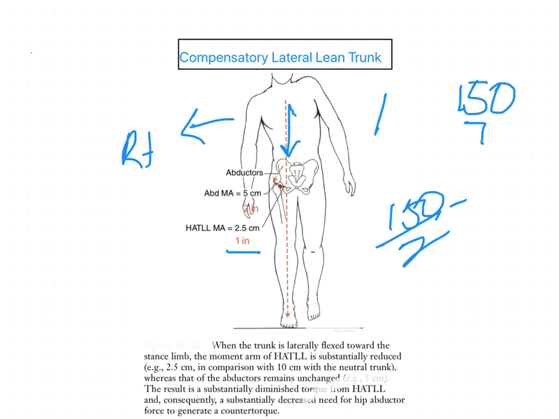When a lateral trunk lean is seen during gait and it is due to hip abductor muscle weakness, then such gait is known as gluteus medius gait. If the same compensation is due to hip joint pain, then it is known as antalgic gait. That is painful. Due to pain, the gait is modified. That kind of gait is called antalgic gait. If hip abductors are going to be weak, then you can see some dropping of the pelvis during gait. Such gait is called gluteus medius gait.